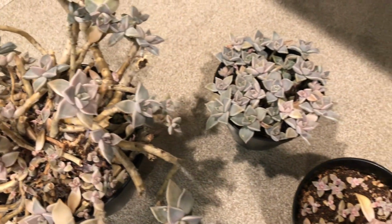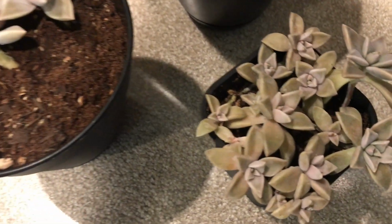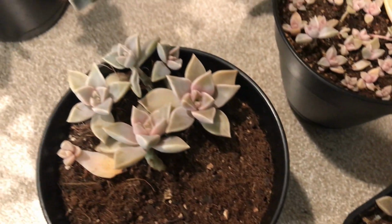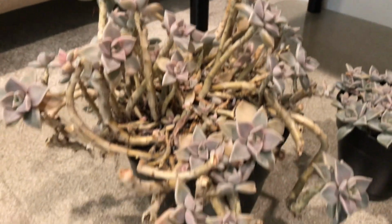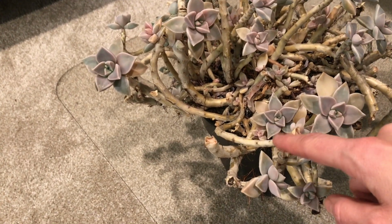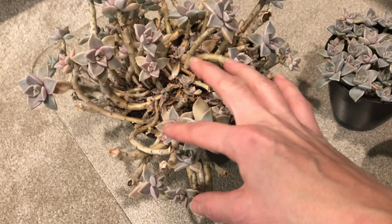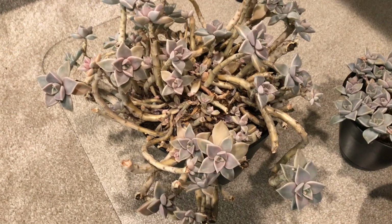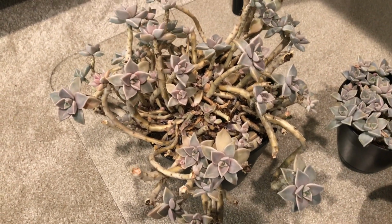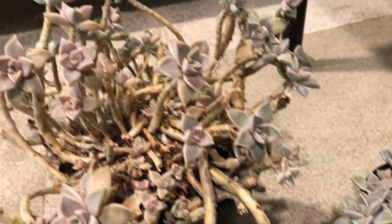So these are all of my Graptopetalum ghost plants. You're gonna see that when I love some succulents, I have so many pots of the same one, and they can look very different when they are exposed to different conditions. So this is the original plant that I got about a year and a half ago. And it doesn't look that great anymore because I propagated so much that there are a lot of stems that have been chopped off and then just grew rosettes where they were cut. I never succeeded in breaking the soil and the roots because it was so dense, so I just left it as it is. But I'm really considering just cutting all of the rosettes and starting 2 new pots, because I don't know that it looks that good anymore, unfortunately.